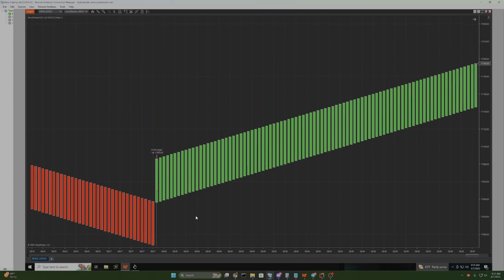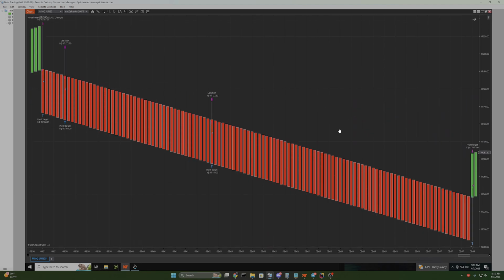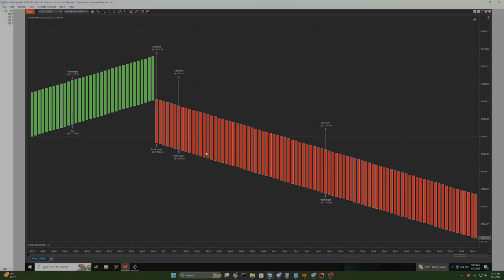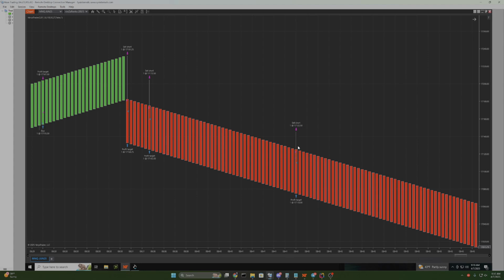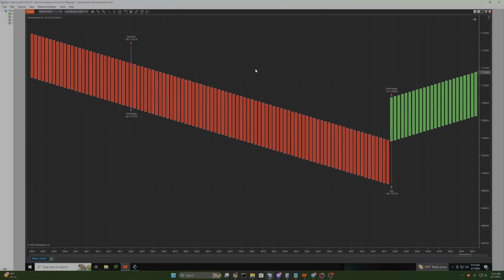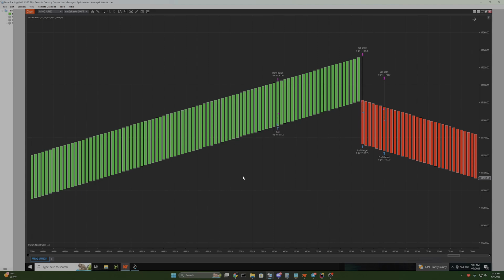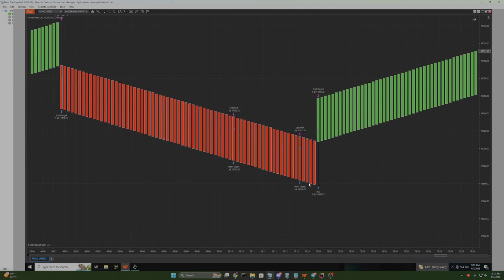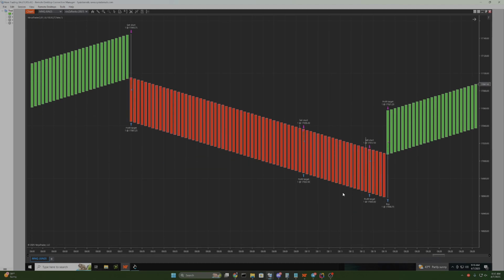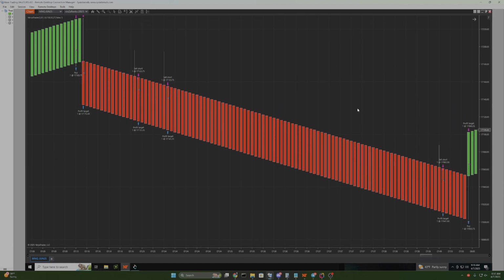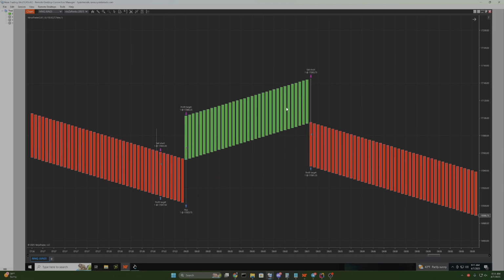Where things get really interesting is if we see a pullback. So we had a trend flip. This right here shows that it hit the profit target. This is more than likely a loss, but it would have seen a pullback and gone into the next trade. Here's a pullback. If the candle has a wick, that's a pullback. Here it would have likely lost this trade and gone to the next trade for the trend flip. But pullback here, and so on and so forth. So it's not going to win every trade, but it's going to win a lot of them.